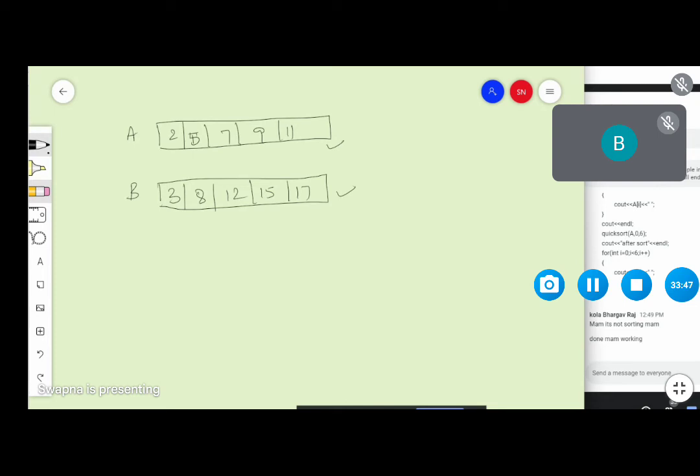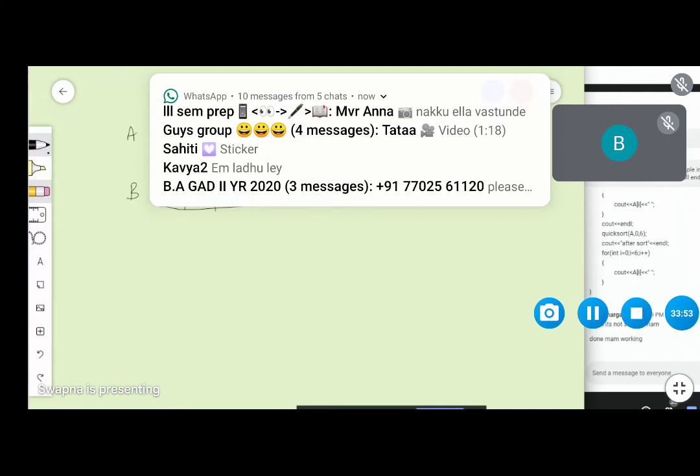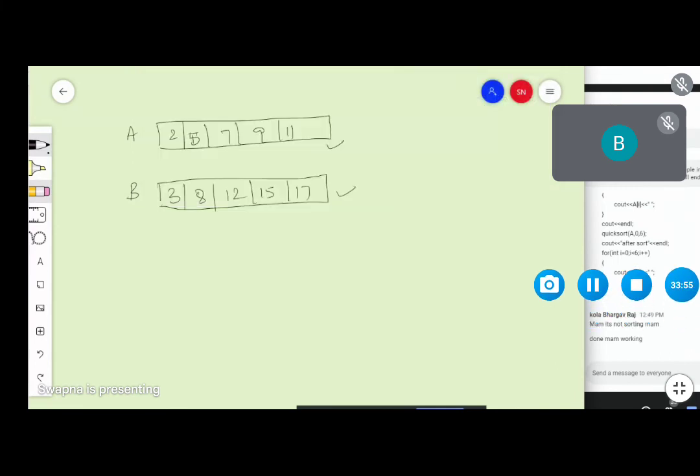I know many people learn in different ways, so try to understand which way you are going to learn merge sort. Especially two different ways: take two different arrays and do the merging. The rule is compulsory: the array must be in sorted order. Then we arrange the elements.